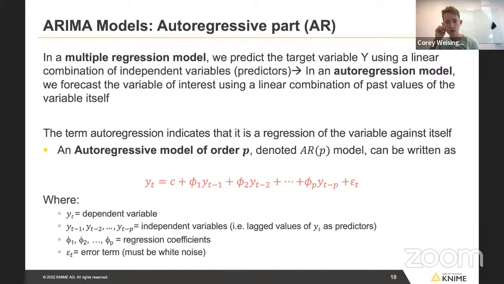The first part of the ARIMA model is the autoregressive part. Down here in the middle of the slide, you can see an equation for what that looks like. It should look fairly familiar if you've seen regression models before. We've got our dependent variable over here, in this case y sub t, the t-th entry in our time series. And then we have our independent variables back here, which are y sub t minus 1, t minus 2, etc. That's what it means to call this autoregressive: we're building a regression model on the series itself, on these past values of the series. It's pretty straightforward. We're usually using something like MLE to fit these coefficients and build this regression model.